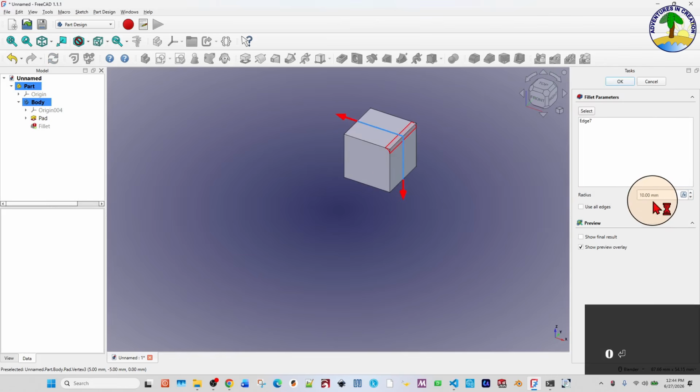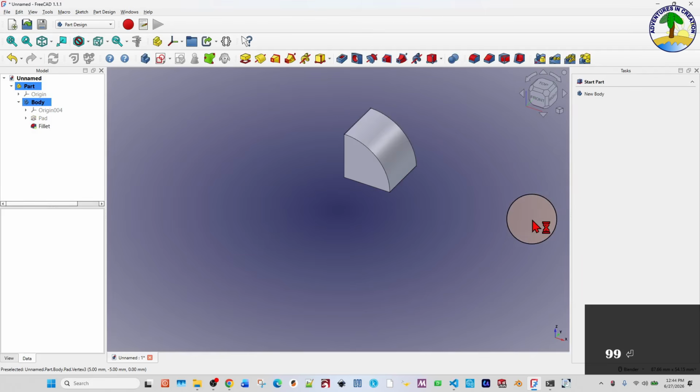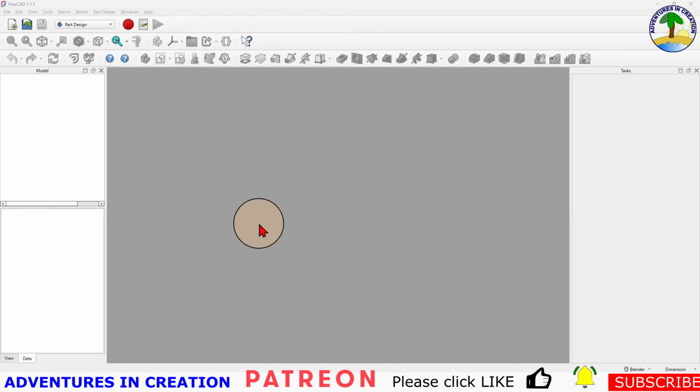So a lot of beginners think FreeCAD is broken when a fillet fails. Usually the geometry simply doesn't allow the radius you're asking for. So bear that in mind, that small adjustments can help things to work. And just because the fillet box accepts a number doesn't mean the geometry does. So you've got to think about the geometry when you're doing fillets.